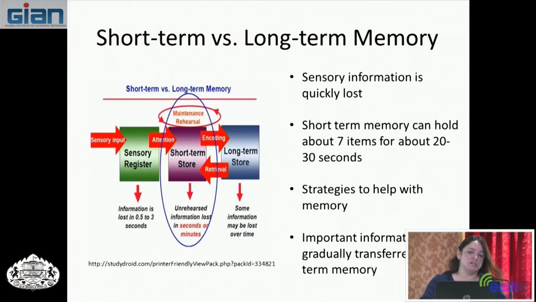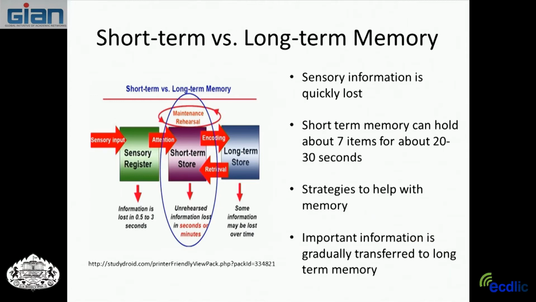Okay, short-term versus long-term memory versus the sensory register. So we're constantly registering sensory information as it's coming in from all around us, but this information is quickly lost. We don't hold on to these memories or all the sensations going on around us. If our brain tried to keep these all the time, I think we would be pretty overwhelmed with sensory information. So things that aren't important to us or don't get our attention are quickly lost.